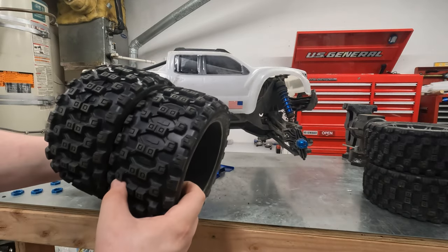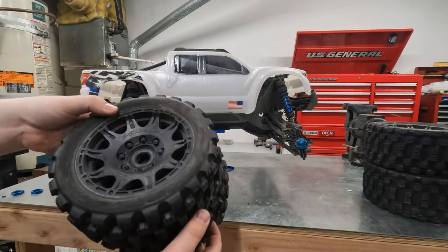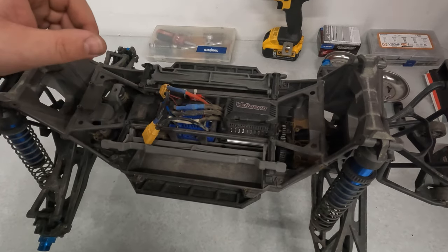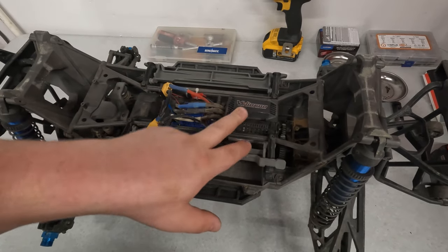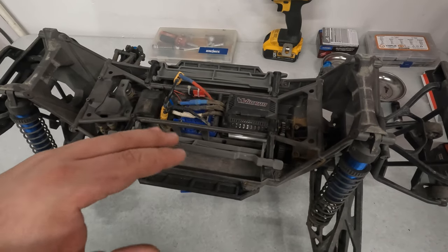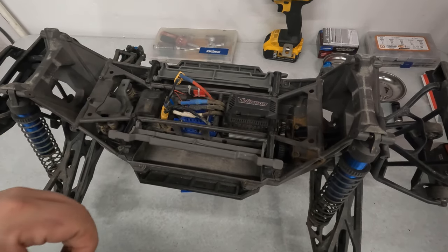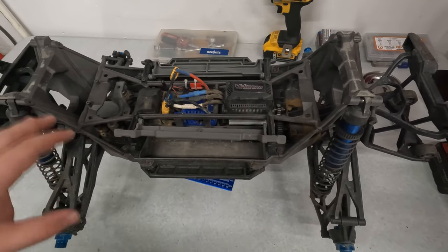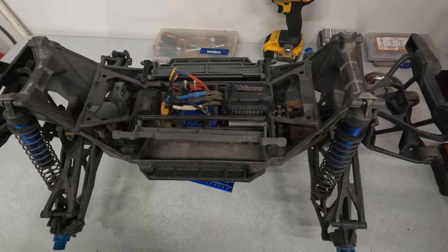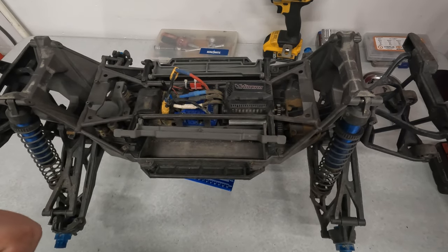I've got to say, these ProLine belted tires, they're doing pretty darn good. My X-MAXX is in completely stock form, so this means I'm running the stock Traxxas Velineon motor and their ESC. I haven't had any issues with Traxxas electronics, but I just want a little bit more out of this truck. I want this to perform like some of the competitors in the market. They can do rolling backflips on flat ground and easily flip in the air and all sorts of good stuff. And really make this an all-around even better basher than it currently is.